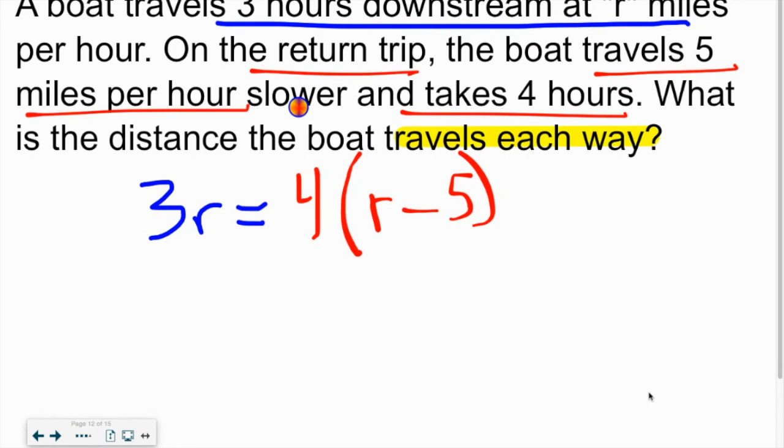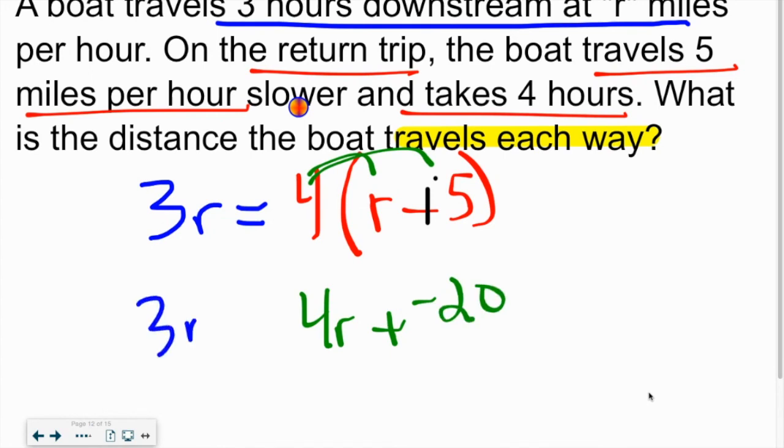Now we got ourselves a lovely equation. If there's any subtraction, we say don't subtract, add the opposite. And that's where we're going to go through and distribute that 4 to everything. Careful, distribute correctly. I made a mistake on this once. And I'll make mistakes again, so if you see one, let me know. Otherwise, we get the 4R. Yes, draw the loop to the other one, so that's going to be a negative 20. Nothing else to distribute. Please keep the 3R on the right side. There you've got it. Once again, it's an equation. We're just going to try to solve it.